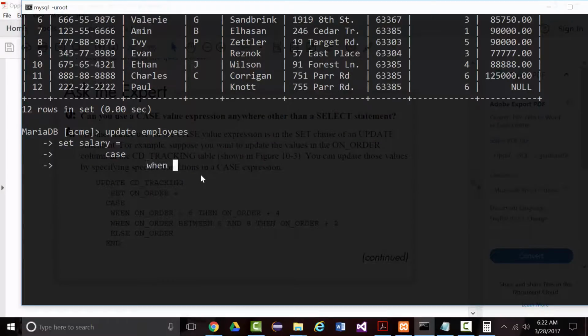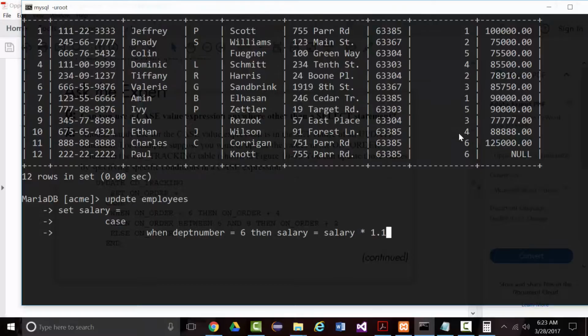When department number equal 6, then salary equals salary times 1.1. So everyone who works in networking, which are the two people right here, Mr. Corrigan and Mr. Knott, we probably should have given him a salary first, but that's okay.